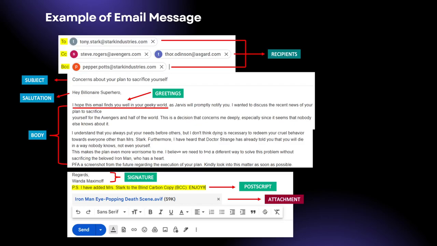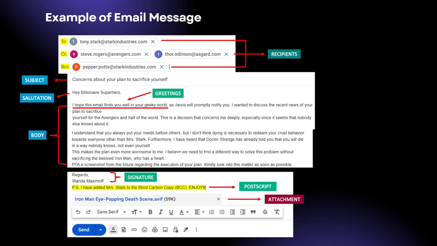Then the next thing is BCC. BCC is the blind carbon copy field, and it includes recipients who should receive the electronic mail but whose email addresses should not be visible to others. This feature acts as an incognito mode of email when you are composing an email message. Therefore, the receiver needs to be careful while conversing via electronic mail.